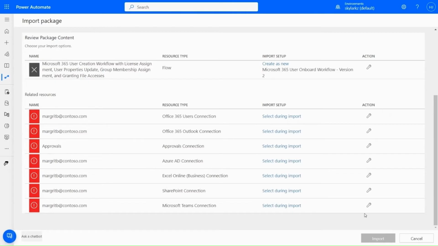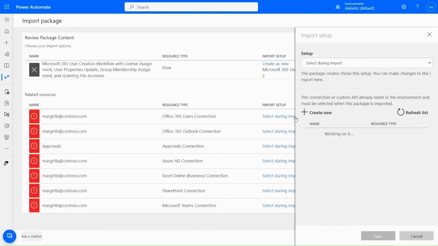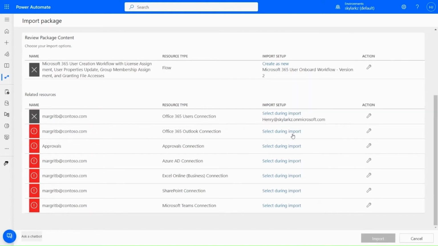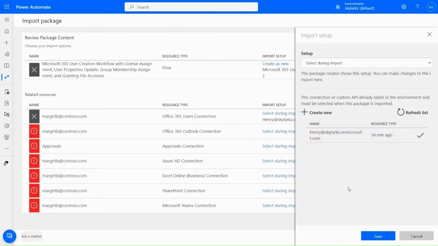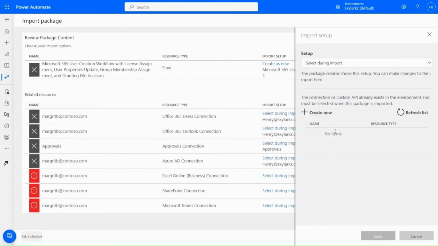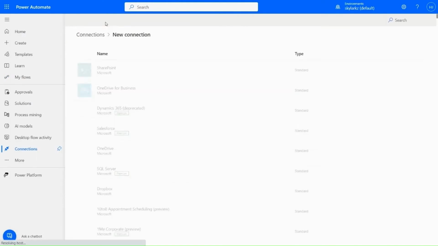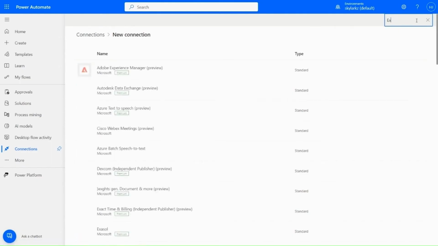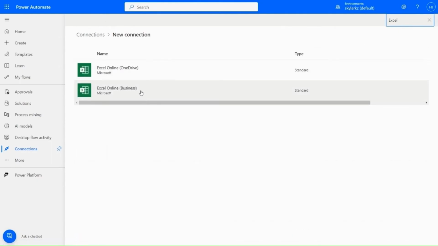Now, let's discuss connections. You'll need to sign in when initially creating the flow, and afterwards, you can easily access authorized accounts with just a single click. If you don't see any existing accounts, click on the Create New option. To create a new connection, click on New Connection and then search for the required connection.